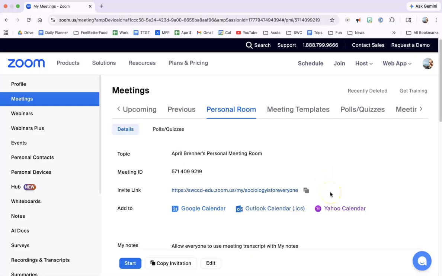So prior, you will have needed to send this link to the folks in your group. You can copy the link by clicking here. See, copy to clipboard. And then go into Canvas inbox and shoot off an email with that link. Okay, because the rest of the group members, that's the link they're going to click on to get into the Zoom room. All right, but for group leaders, since you're the one hosting the meeting, you're going to go ahead and just click start to open the Zoom room.